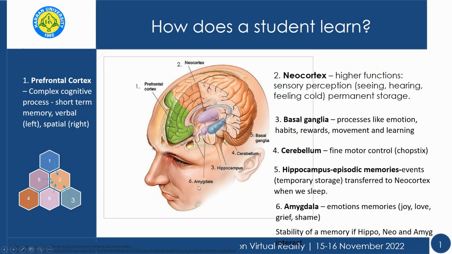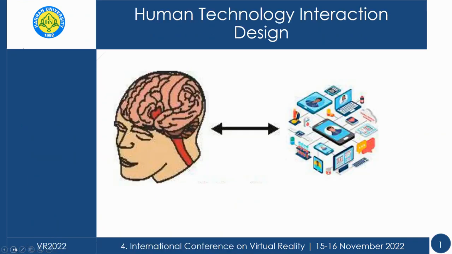And then the amygdala, this is very interesting, where the emotions are stored. If we can include more emotion and more fun into the learning, the student will also have a deeper experience, and that will be combined with all the other senses. From there, it moves into the basal ganglia, where the emotions are processed and where learning is processed as well as movement. And then from there, it moves into the neocortex. Research has found that this movement into the neocortex happens when we sleep. So that's very interesting.